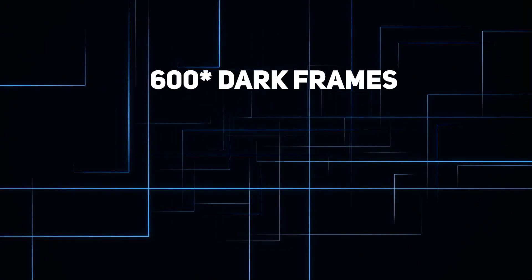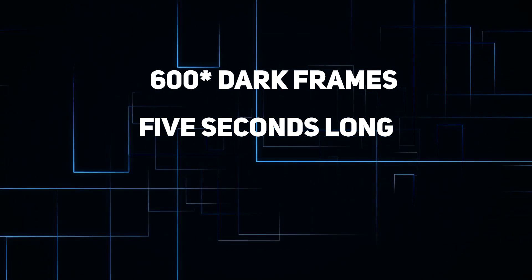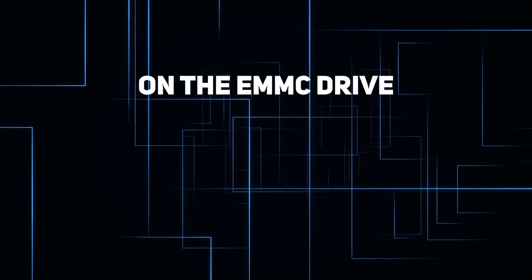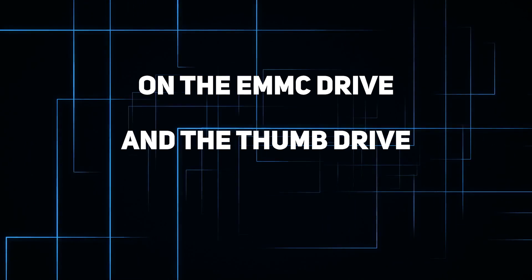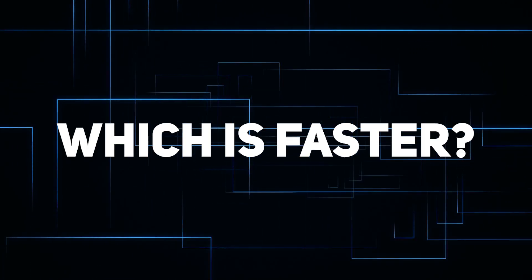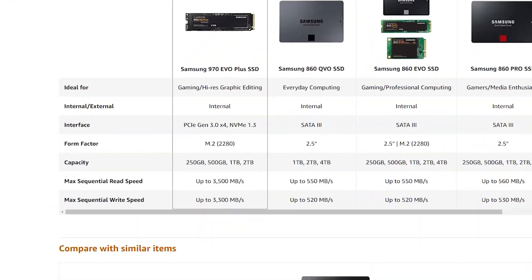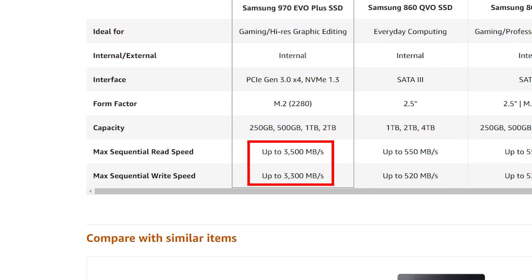Let's do a little comparison test. I have 300 dark frames that were five seconds long, taken just to eat up a lot of room on the drive and on the thumb drive that came with the Pro, and let's do a speed comparison to see which one is actually faster. For comparison's sake I am transferring them onto the main drive of my computer, which is a Samsung Evo 970 NVMe drive — blazing fast.